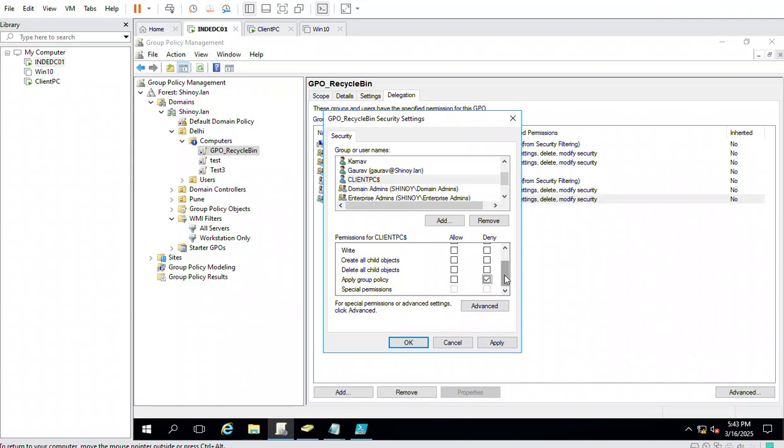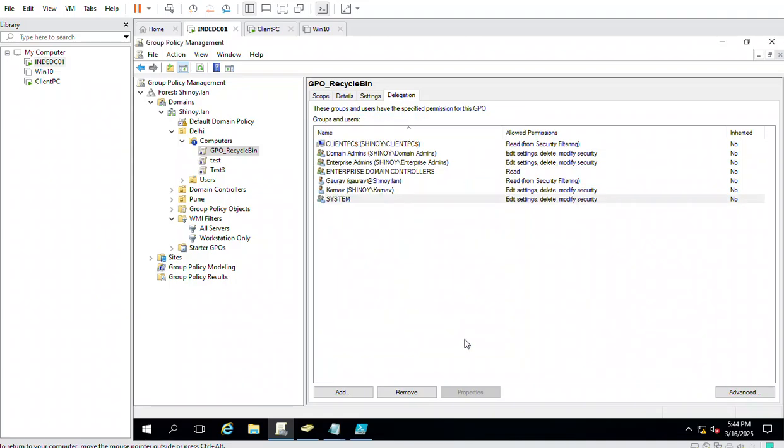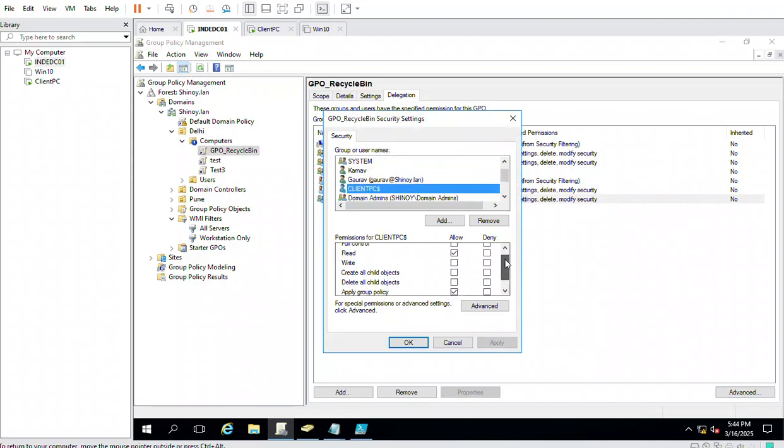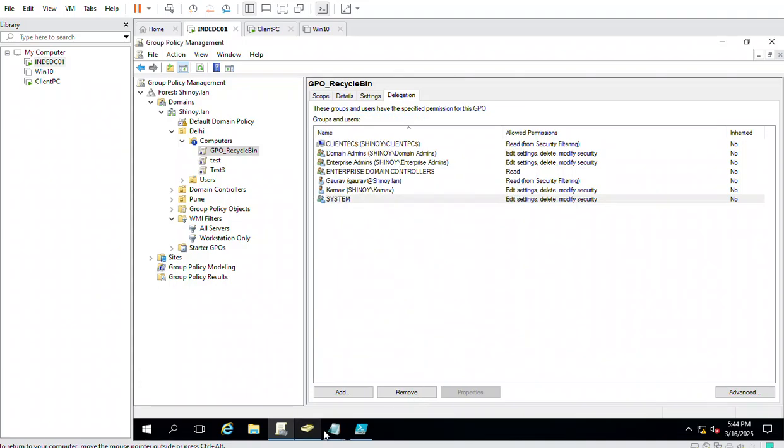And if you don't want to apply this particular group policy to the particular computer, for testing purposes or anything else, you need to ensure this Deny box is checked. And if you want to apply this group policy, please ensure that the Deny box is not checked. Otherwise, your group policy will not apply. Okay, I just wanted to ensure.